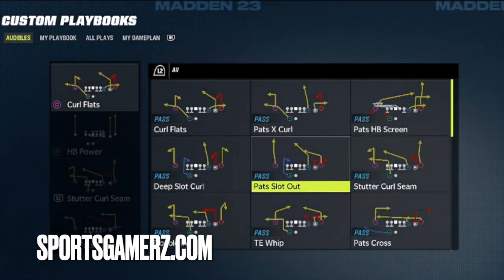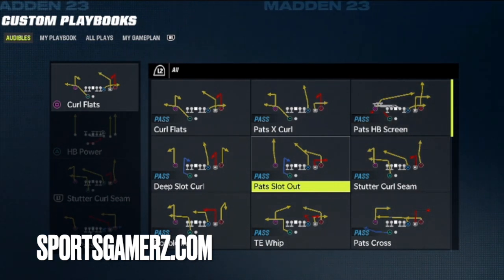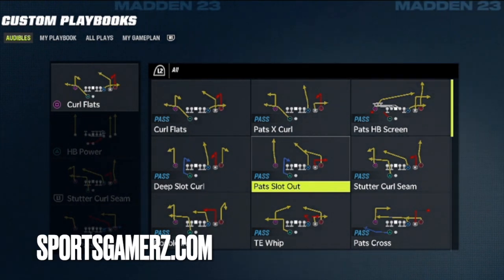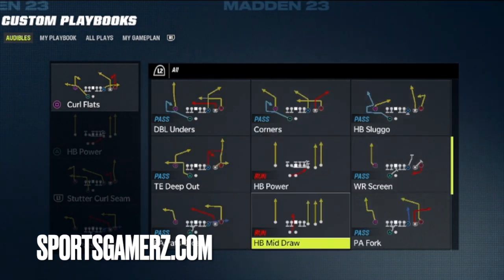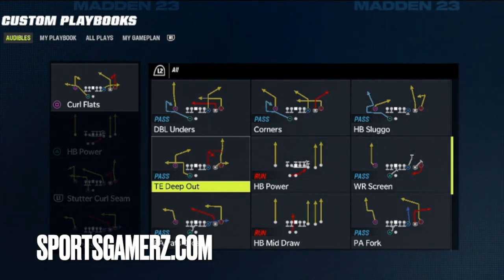You need to use motion to create mismatches against man coverage, and honestly, this formation is one of the best in the game at doing just that. You'll see that this formation has a lot of good routes to attack man with little quick routes in the flat, like whips and outs, corners, and posts that actually get open against man coverage.